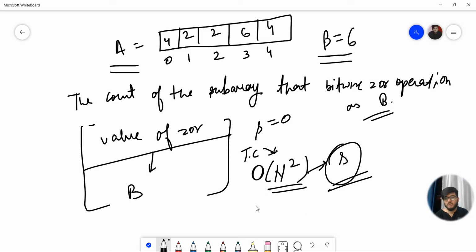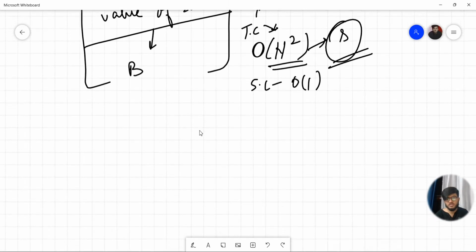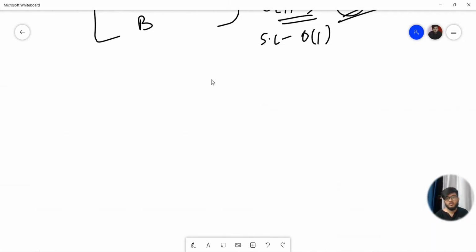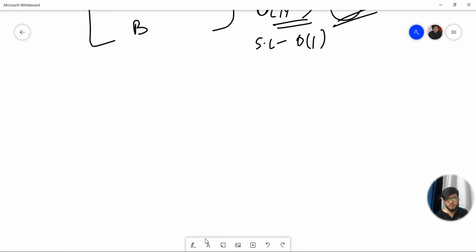So time complexity is order of n square, and space complexity is order of 1 because we do not require any auxiliary space. Can we optimize this approach? Yes, we can. So what's the optimized approach to solve this problem?